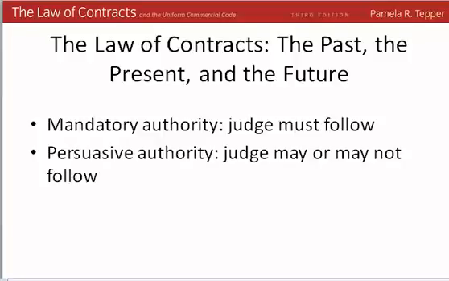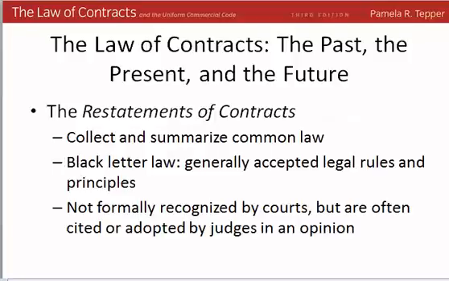So a decision by the highest court in the state, the state Supreme Court, would be mandatory authority for all of the courts within that state. But a case decision made by a Supreme Court in a neighboring state might only be persuasive authority for a North Carolina court. As we move through the semester and as you read through your text, there'll be different cases used to illustrate these legal principles related to the topic in each of our chapters. In addition to case law, I want you to be aware of something called the restatement of contracts.